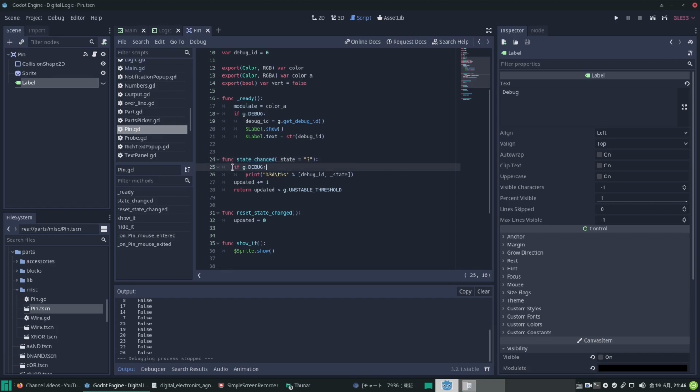And then I have this test of if g.debug, and remember g is the autoload with its property of debug. If the debug setting is true, then we output to the output window there, we print, and then we use some formatting where it says %3d. That means it's going to insert a parameter from this parameter list separated by this % sign.